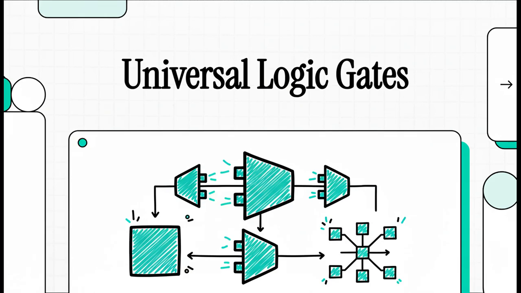Hey everyone, and welcome. Have you ever just stopped and wondered what a massive supercomputer, the phone that's right there in your pocket, and even a simple calculator all have in common? Well, it's this incredibly simple, really elegant idea. Our entire unbelievably complex digital world is built from just one or two types of a single fundamental component.